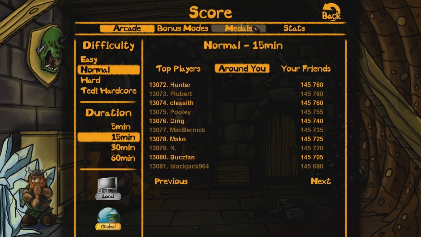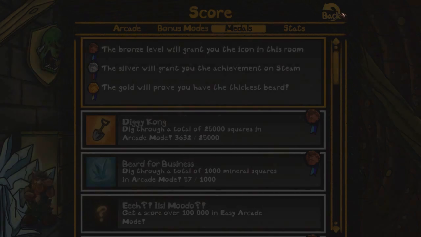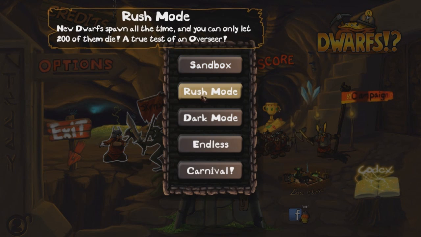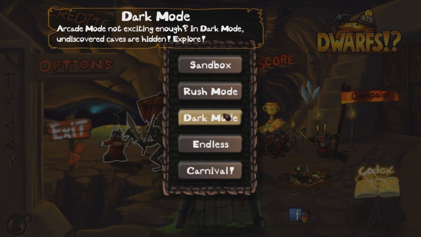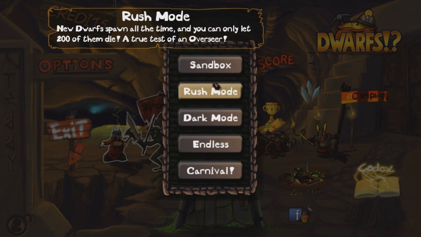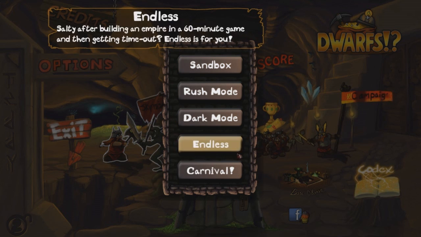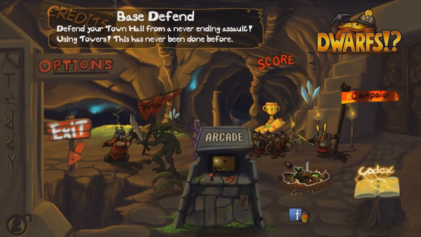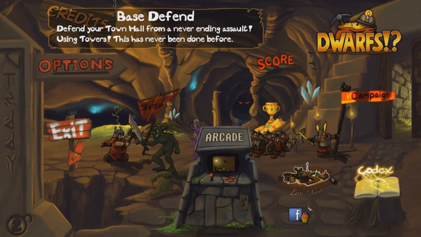But, right, let's call it there. So as you can see, there are other things. Not really sure what the sandboxes and constant dwarfs are, but you can only let 200 of them die. Undiscovered caves are hidden. Oh, so you don't know where the caves are, interesting. What's the difference between this and the sandbox? Oh, right, I think this is all I normally used to play. Axe throwing, not really sure what that one is. There's a campaign that has stuff in it.